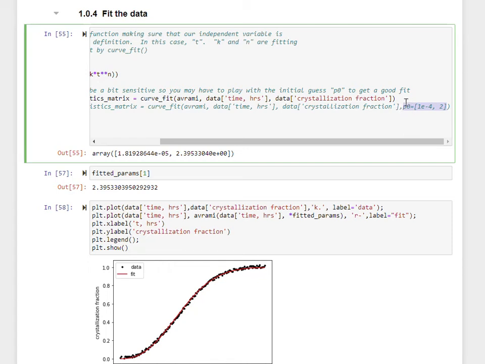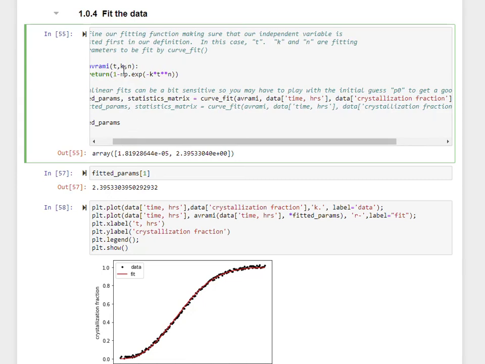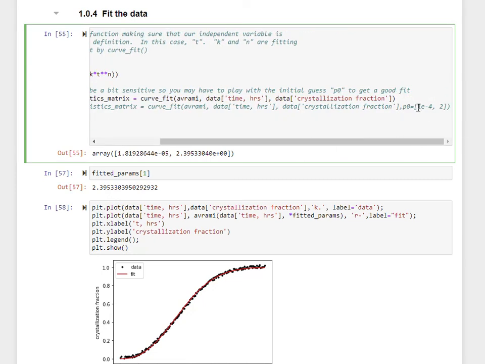This has to stay in this form. This is defined by curve fit. And then I give it a list of starting values to use, in the same order again as my parameters in my definition. So k first and then n. And so here I could guess and tell it, go ahead and start with 10 to the minus 4, and go ahead and start with 2. And that would help the fitting procedure if it wasn't giving me an answer out. And so this is a way, again, of including initial values when you have trouble in your fitting function.